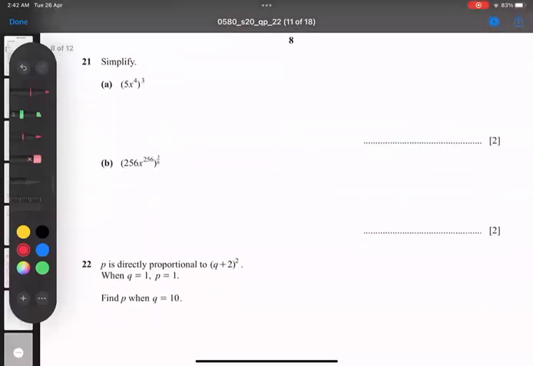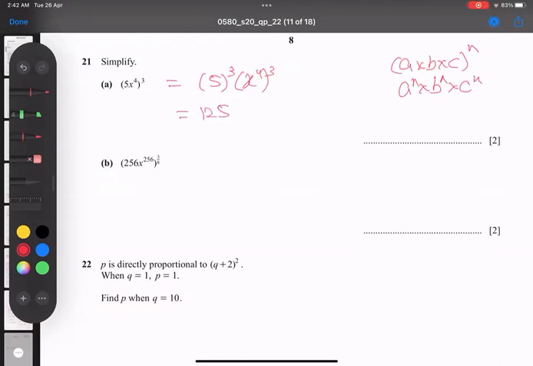So how to deal with this question? Here we have this power. Whenever one or two or three terms are multiplied inside, the power will distribute among all. The same way, this 3 will distribute on 5 separately and x to power 4 separately. So 5 to power 3 means 5 into 5 into 5, which gives you 125, or type it in the calculator. And power to power, 3 into 4 multiplies, so we got 125 x to power 12.